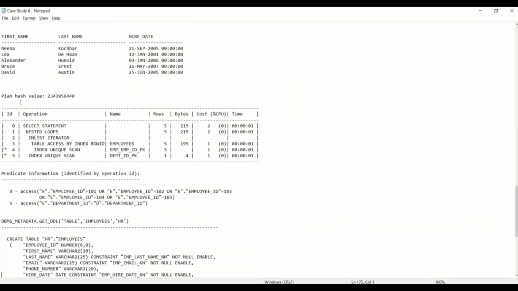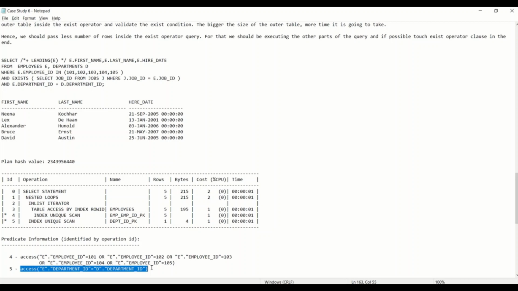So let's see the execution plan for the same. If you make a parent-child relationship, the fourth is the first operation, and it is accessing the employee IDs, 5 rows, right? So it is accessing e.employee ID equal to 101 to 105. And then it is doing a nested loop join operation with d.department ID equal to e.department ID. So if you see, you don't see that the jobs table is being accessed here at all. It is not being accessed at all.